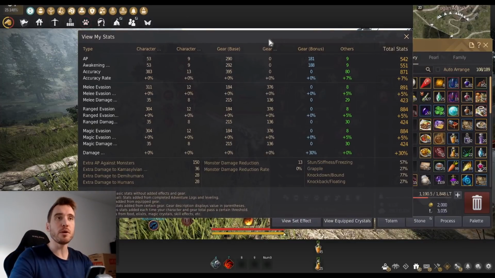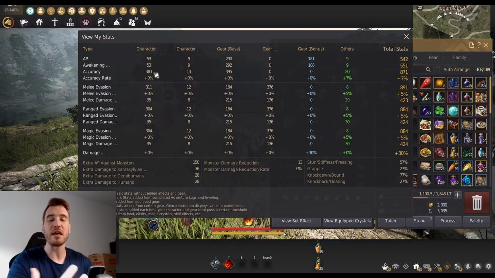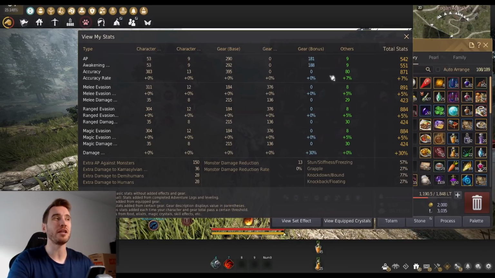So the numbers we're looking at are the accuracy and the accuracy rate. The accuracy is all the base accuracy you level up for just being a character level 60, with all the buffs and everything added in. And for me, I have 871 accuracy without any buffs activated.